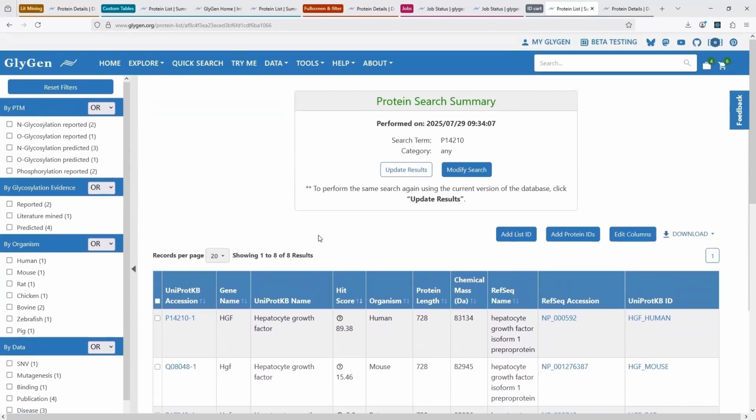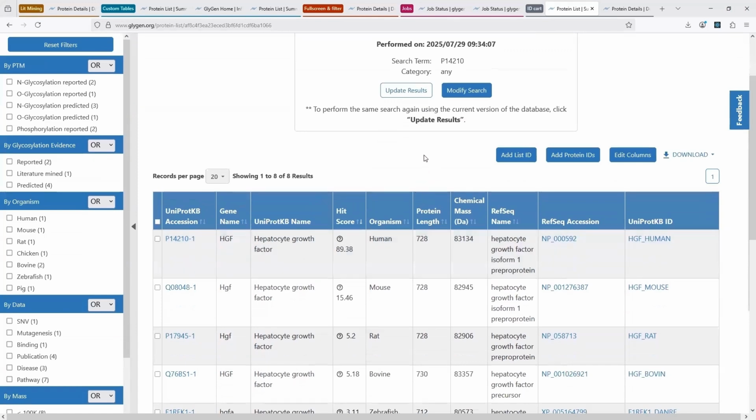Now, very often we have the case that people want to build a custom list of proteins or glycans that have some meaning, because we are interested in them in terms of research, or we just want to build a custom table with a certain list of proteins or glycans in them. That's why we have introduced a card where you can collect all the proteins and glycans that you are interested in.